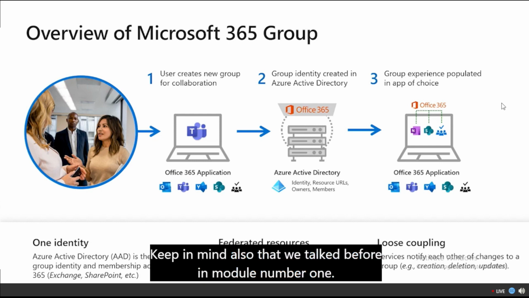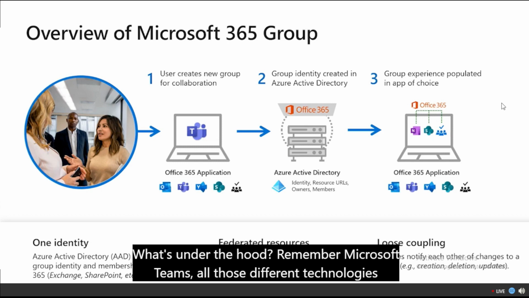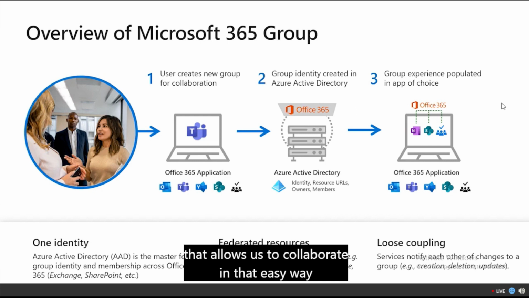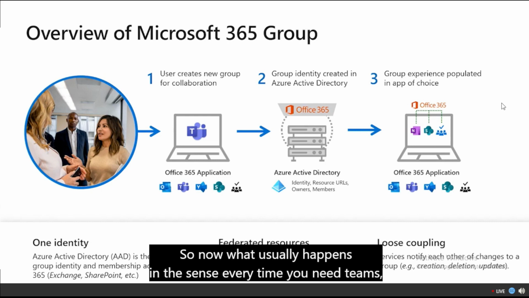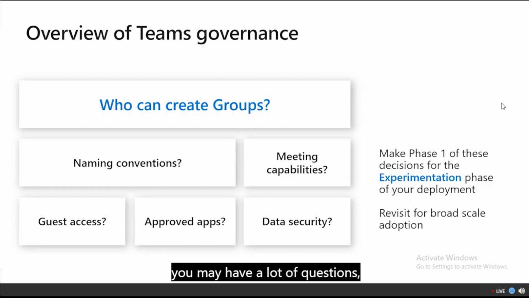Keep in mind also that we talked in module number 1 about what's under the hood. Remember Microsoft Teams and all those different technologies like SharePoint and Exchange Online working closely together. The crucial component that allows us to collaborate in that easy way is that Microsoft 365 group. So naturally, every time you deploy Teams, you may have a lot of questions.